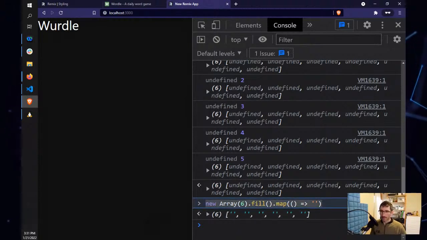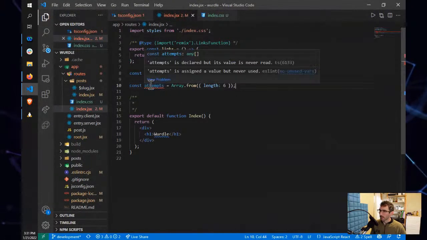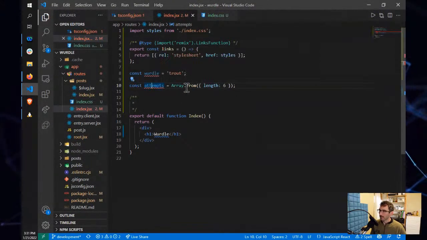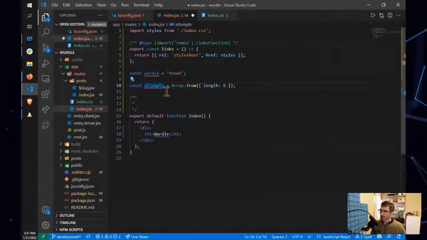Okay, why am I going through all this? Is because in my application, I'm going to say, that's not how you spell attempts. Is that how you spell attempts? Looking it up now. Yeah, that's how you spell attempts. What's wrong with me? Doesn't that look funny? It's probably the red squiggly.